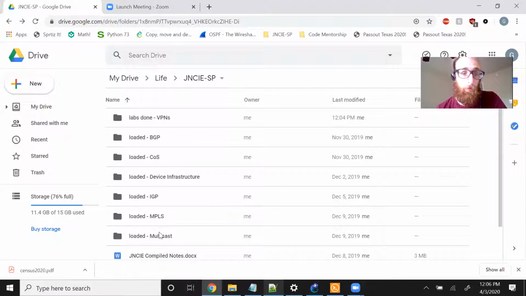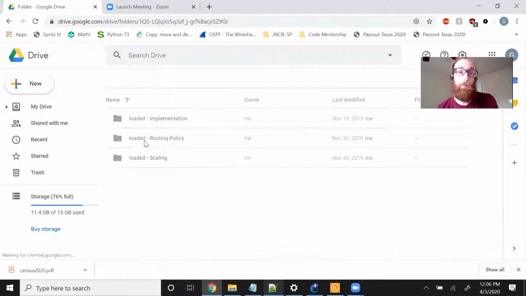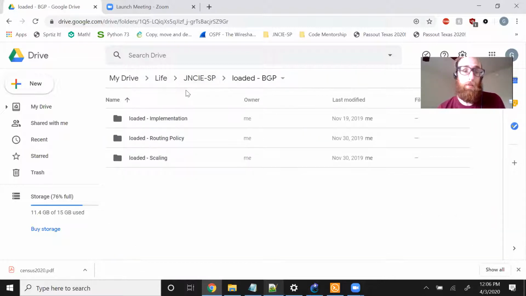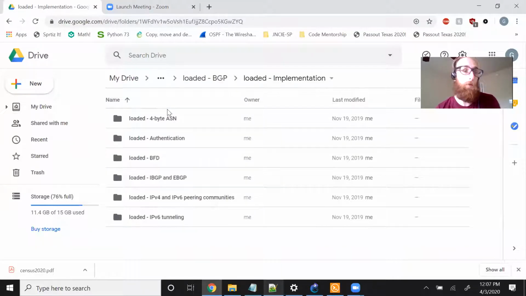Got many to pick from, but I think since in the last section we needed to troubleshoot BGP neighborships, all the sorts of things relating to BGP, I think a good natural next step, the one that people might like to see, is BGP. So let's dive into that. We've got three topics: implementation, routing policy, and scaling. We're going to need to get to all three, so might as well just start with the one that happens to be on the top.